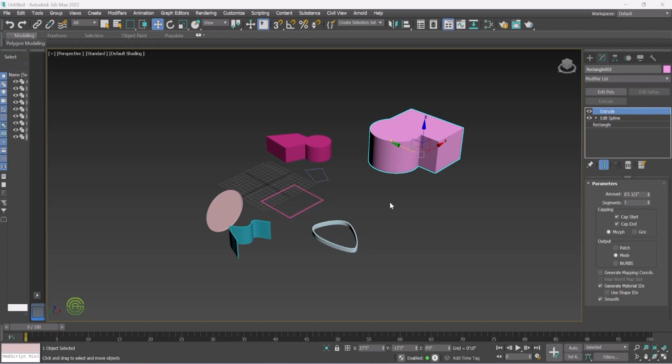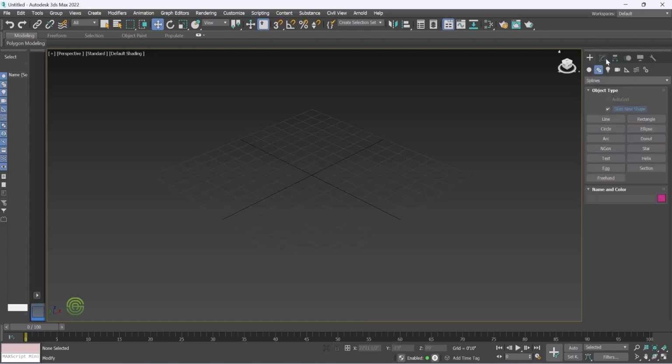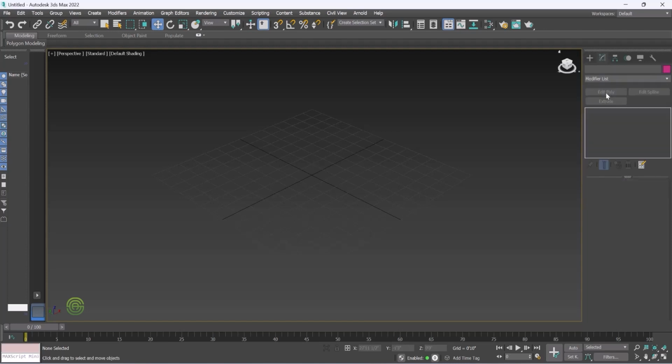Okay guys, now let's continue with the final part of this class. So now I'll delete all this. Now we'll learn one more command, that is sweep. In the modify panel, we learned about edit spline, we learned extrude, and now we will learn another useful command which is called sweep.